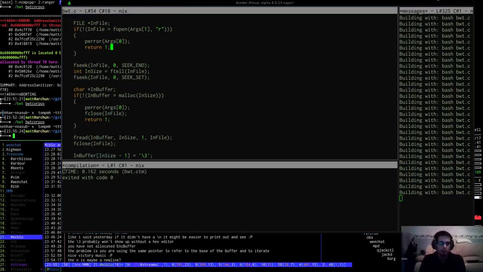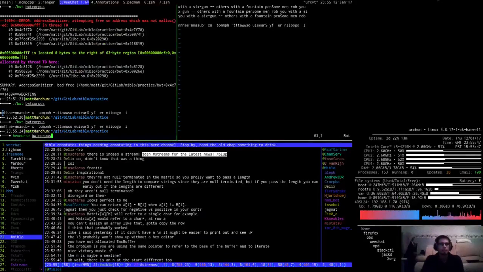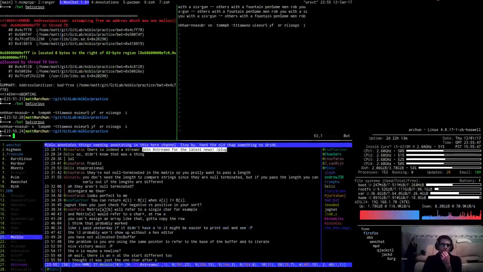Let's have a look in the hex editor, actually. There's an N at the start different too. Yeah. Sorry. So it's just the one char after X.